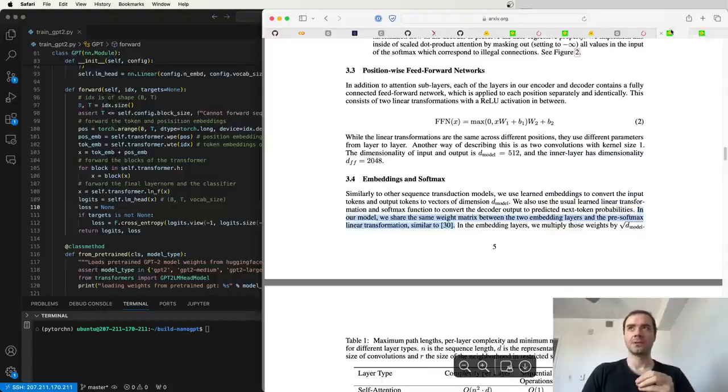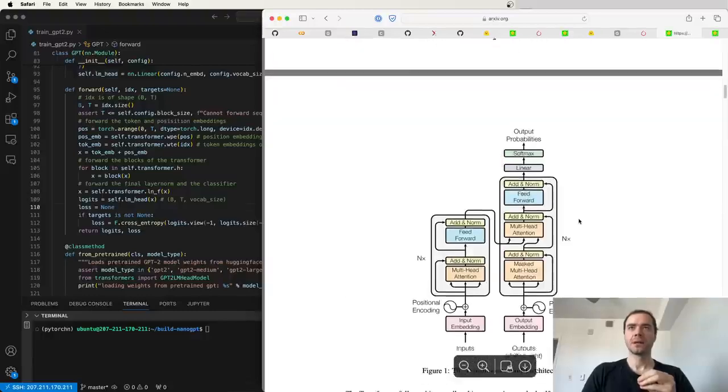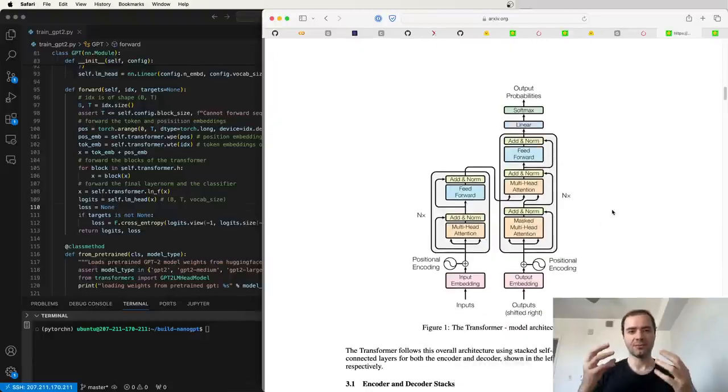Basically you can observe that you actually want these two matrices to behave similarly in the following sense. If two tokens are very similar semantically, like maybe one of them is all lowercase and the other one is all uppercase, or it's the same token in a different language or something like that, presumably you would expect that they are nearby in the token embedding space. But in the exact same way, if you have two tokens that are similar semantically, you'd expect them to get the same probabilities at the output of a transformer because they are semantically similar.